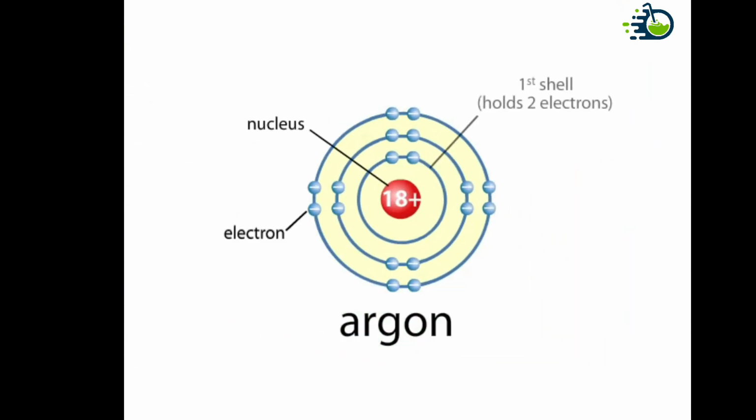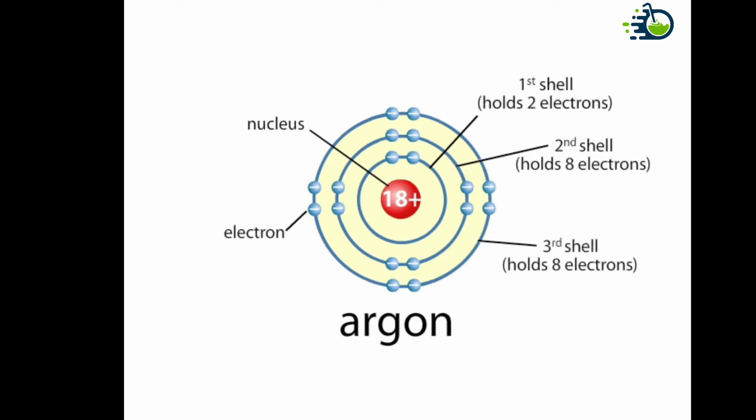The first electron shell holds just 2 electrons. These are electrons at the lowest energy level, the shell that electrons of an atom fill first. The next 2 shells can each hold 8 electrons. Argon's third and outermost shell is already filled to capacity, making this element extremely unreactive, or inert.